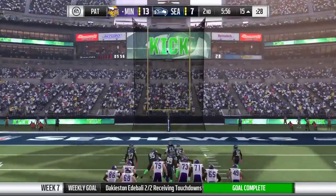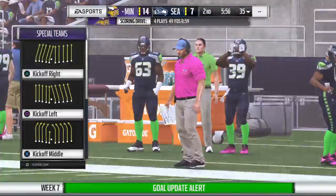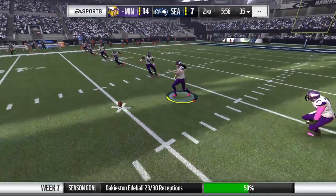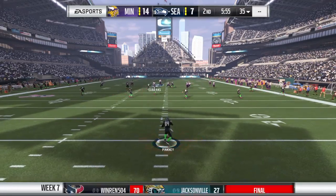So they've had 2 drives, and he's had the 2 receiving touchdowns. And how about a game plan where you decide to force feed or feature someone, and it works? First 2 drives, as you noted, end up in touchdown passes. I think they're going to keep going to them until defense makes any kind of an adjustment.